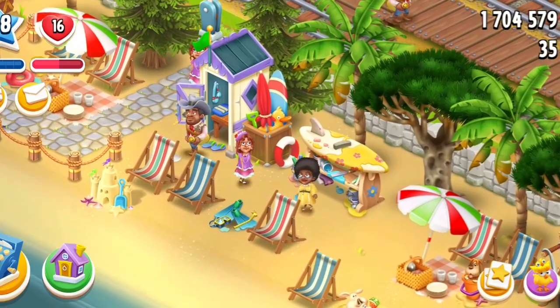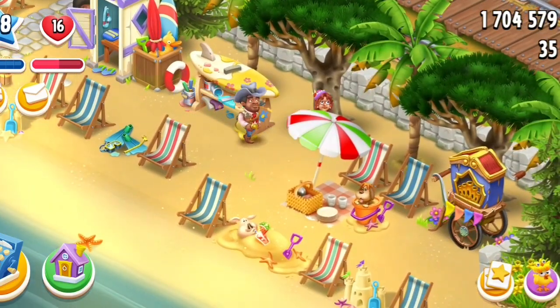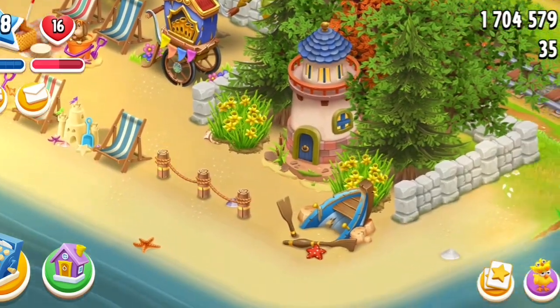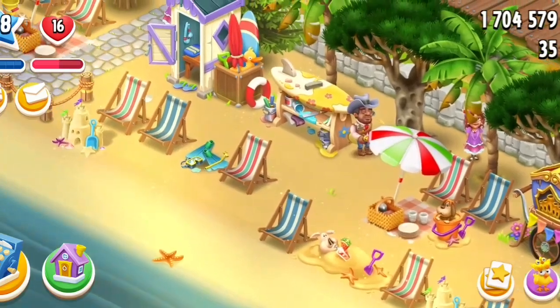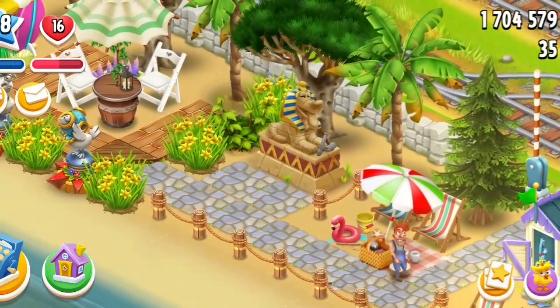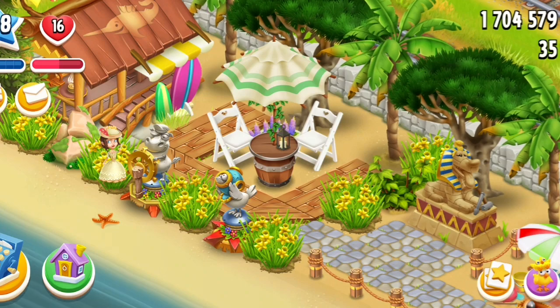So here they come onto the beach, and you place it out in such a way that they can walk all around right up to the lighthouse. They can go right up as far as that boat. So that's quite good. And then this area here, exactly the same. They got paths and boards that they can go and sit down and have a drink and look out to sea.